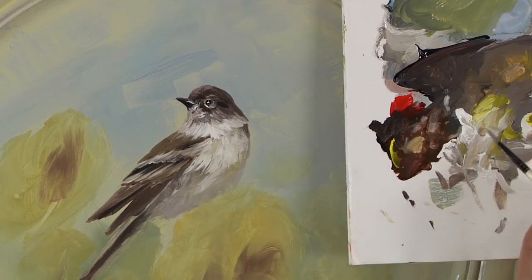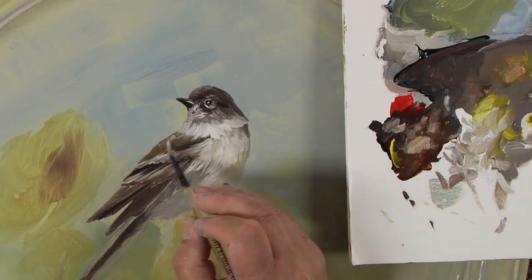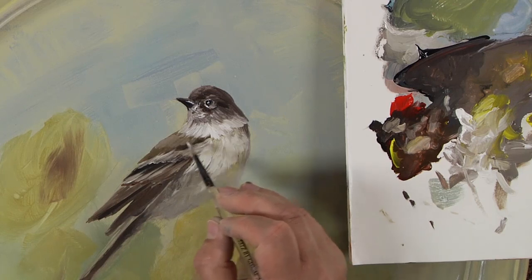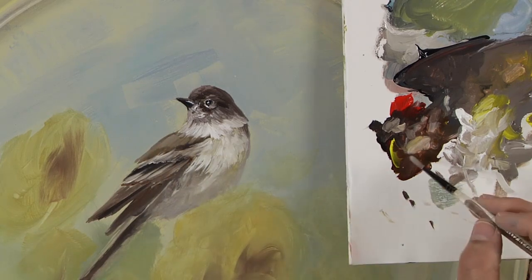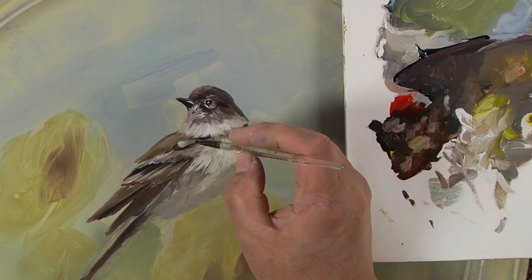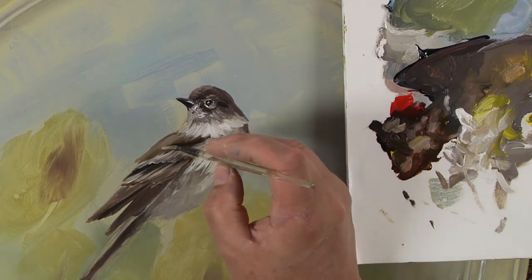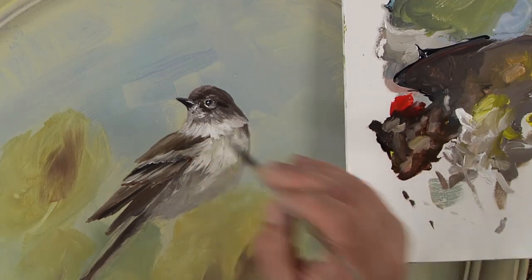I don't want to say side load because I never side load. I haven't side loaded in probably 4 or 5 years. I don't side load, don't do any tricky brush loads, just some very simple brush loads. This is Painted Simply. We paint everything very simply. But with Painted Simply, you can't copy. So you paint the expressions of stuff and the fun of something. You don't try to copy it. So I'm going to put that in there like that.